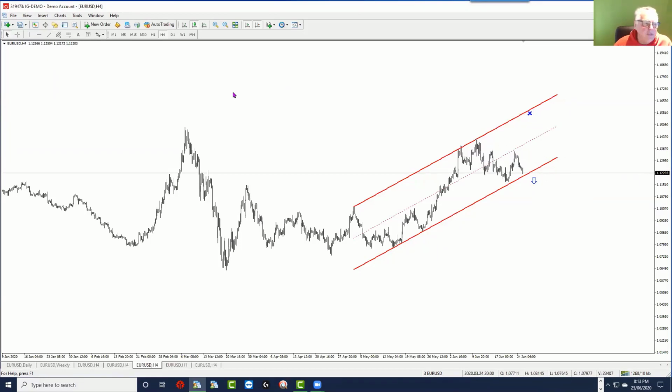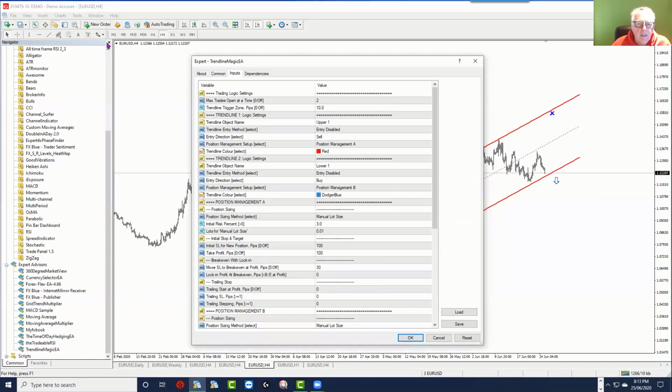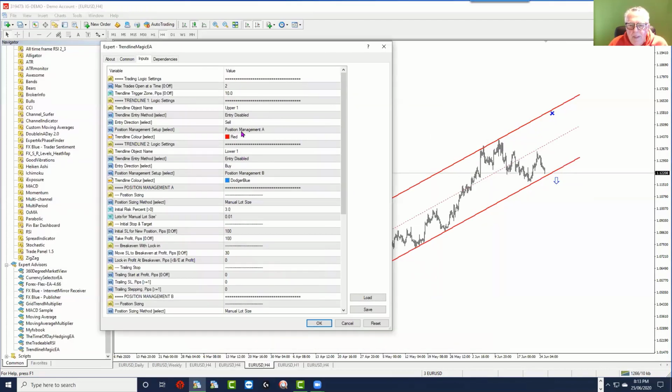So this is where this tool comes into play, and I'm just going to bring it into play now. It's called the trend line magic EA. I'm going to just pull it onto the chart and close that. Okay, we can actually go with. Now let me explain very quickly. When you're using this, there's an upper trend line and a lower trend line. So trend line number 1 is the upper, and trend line 2 is the lower one. So you can have one up and one down, and the colors will be displayed here. Now what I'm just going to do is press enter.